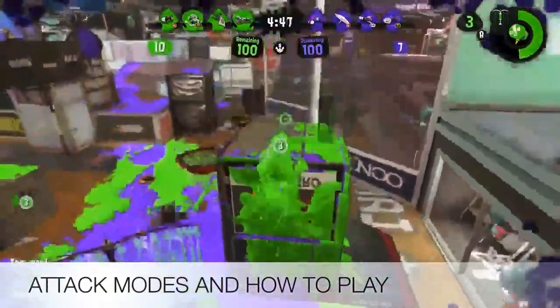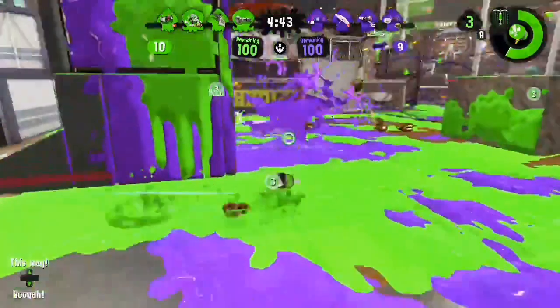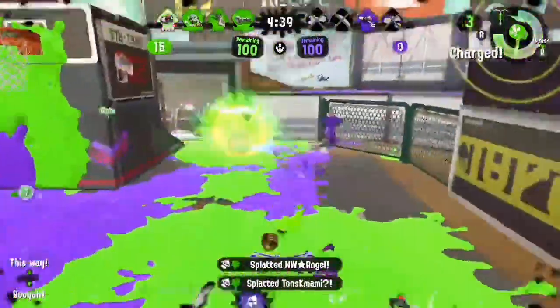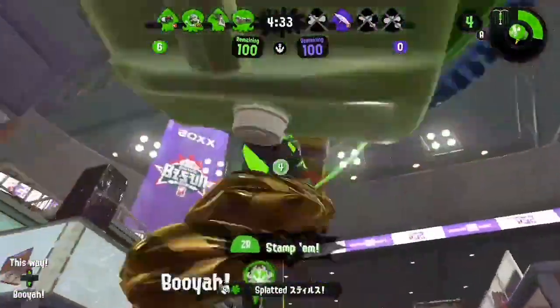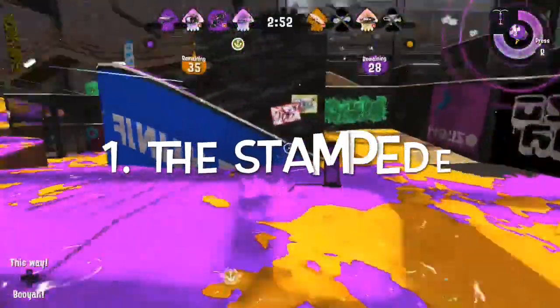Attack modes and how to play. Ball Daddy Sendo had previously mentioned that something which gave Hammer a unique edge was the fact that it had three different styles of attack: the flick, the stampede, and yay! With that said, how about we give these attack types a little bit more insight. The Stampede.